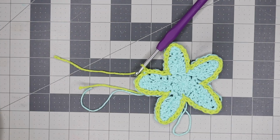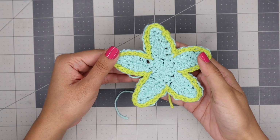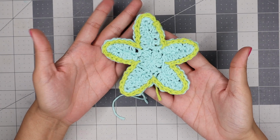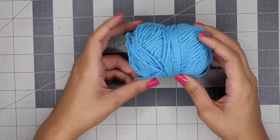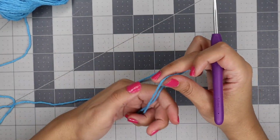And once I completed that, I cut the yarn and tied it off. And this is what the starfish looked like so far. Next, I used the darker blue to make the inner part for the starfish. I started by making a magic ring.